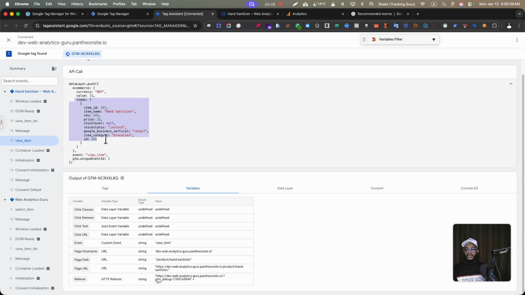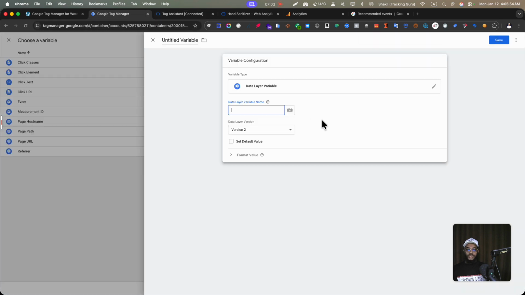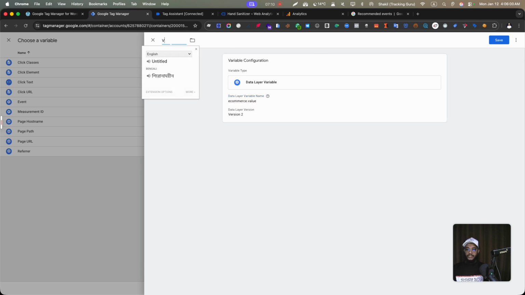This is the array, and this is the object. So this is the object as well. So now I'm going to select e-commerce, and since I'm going to create the value, so e-commerce.value. So let's see, e-commerce.value. Yes, this is the value. I can choose the DLV value. Okay, perfect.